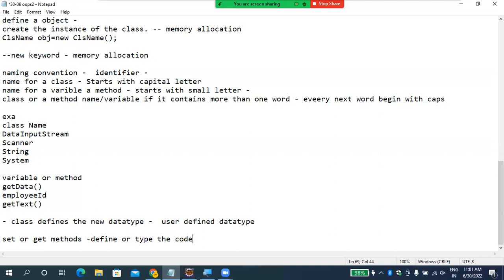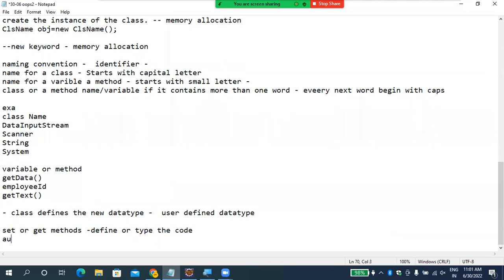Understood? No, I don't want to type the code. What I want is for it to be automatically generated for me. So I want auto generation. Then right click in your Eclipse and select the source option.